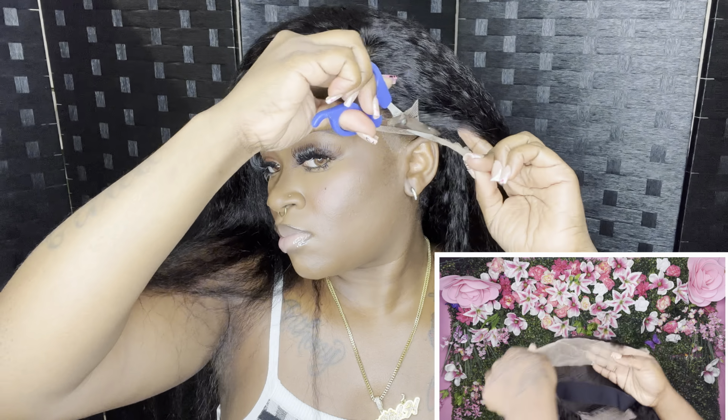Do y'all see this kinky wig? Okay, it is given. Do you see the hairline, the lace, and the hair itself? Absolutely love it. This is a 26-inch kinky straight wig, and it is a kinky edge wig as well. So the edges are very natural looking.